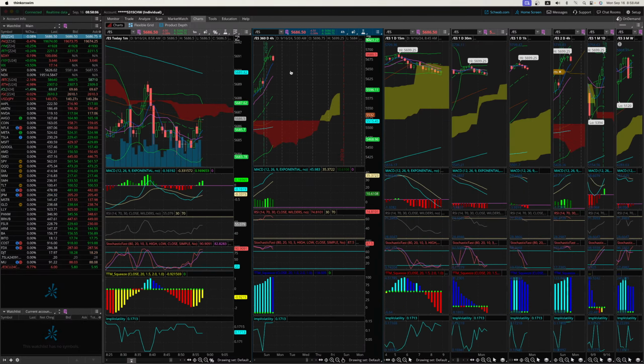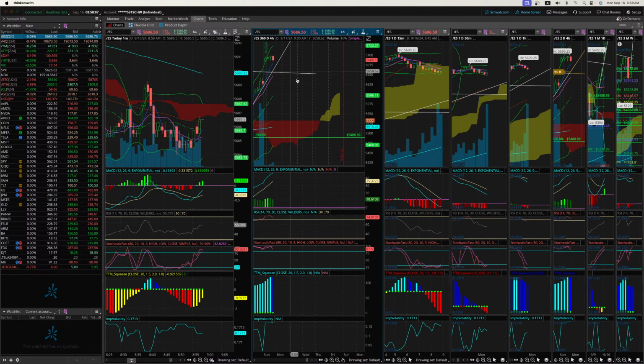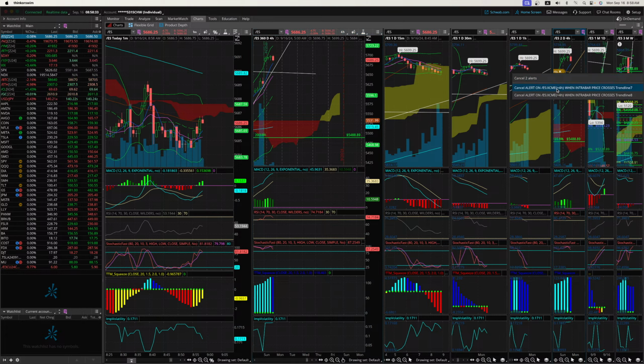We got new futures contracts for ES and NQ. So we gap up on the ES because it's a new contract. It closed at 43. Right now it's opening at around 5700. So indicators are a little bit messy on the ES and NQ because of the new contracts, 50 points higher opening. Can't really tell about them.